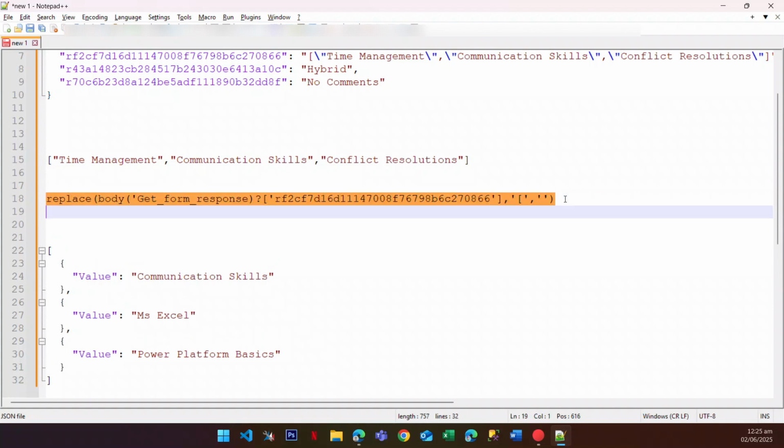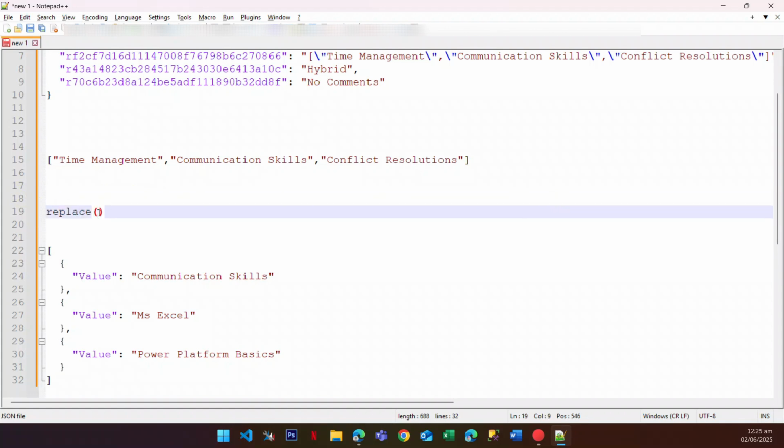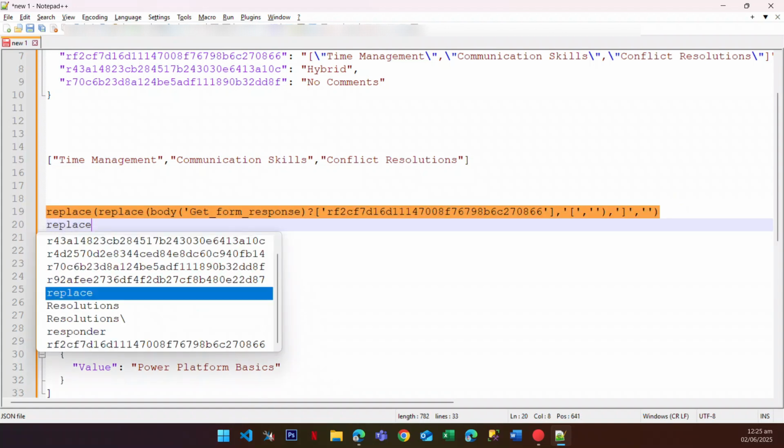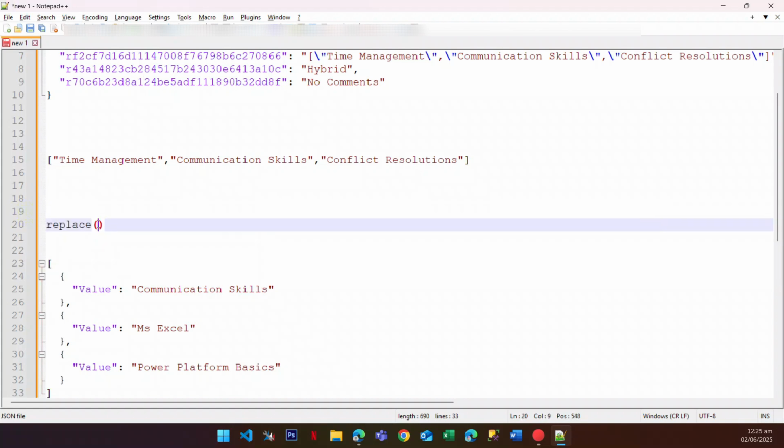and then I'll come down here and put another replace, and then copy everything here, cut it, in fact, paste it below and say copy. Now I'm replacing the closing bracket, I'm replacing it with empty, then add another replace, and copy everything up here, paste it inside, then say comma.